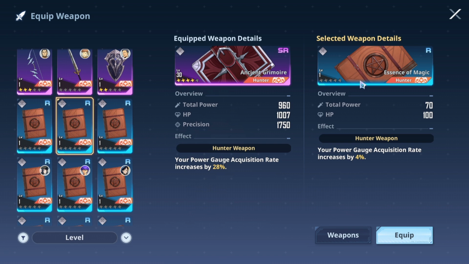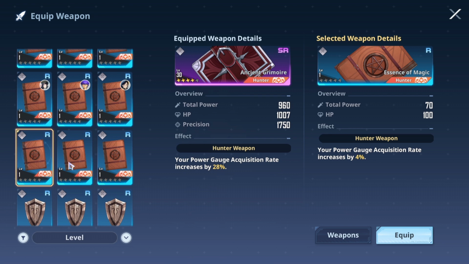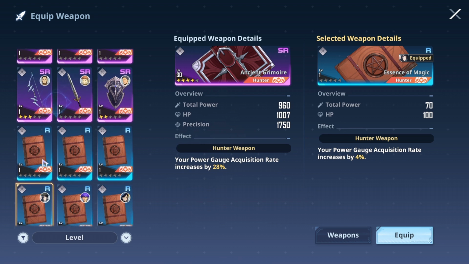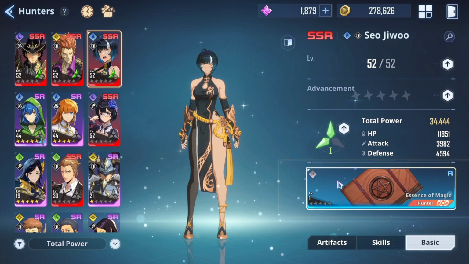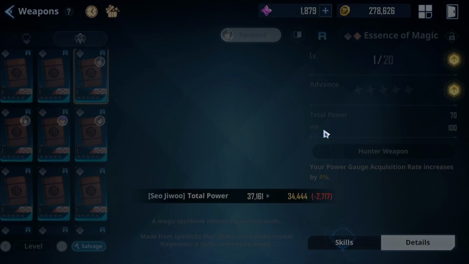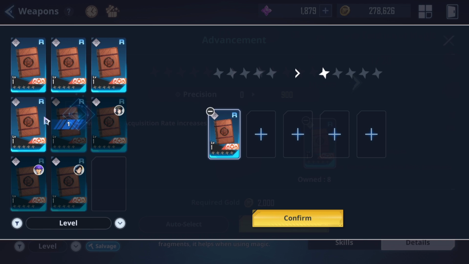So you can actually max out the R rarity of this to get a lot of points, which I think I might actually do. How many do I have? Sorry, how many do I have? 1, 2, 3, 4, 5, 6, 7, 8, 9. You know what, I'm going to do this. I want to see how much stat difference I get. So I'm going to focus on only 5.